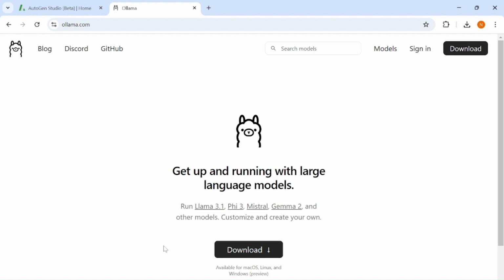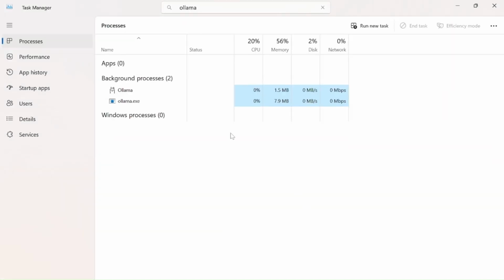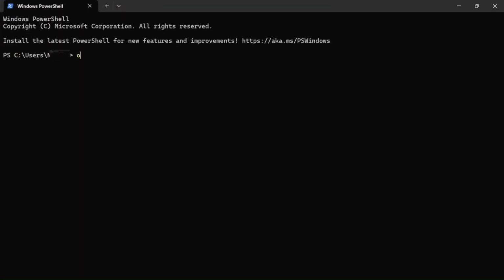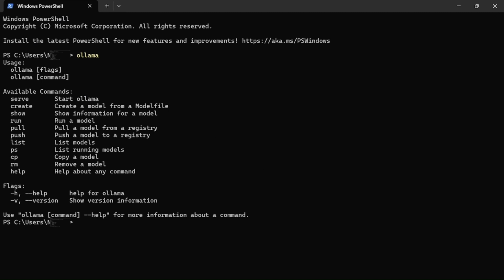When you open the app, you will be able to see the background processes for Ollama running in the task manager. After that, in order to interact with Ollama, you have to go to your terminal and type ollama. Here we can see all the available commands that can be used with Ollama.